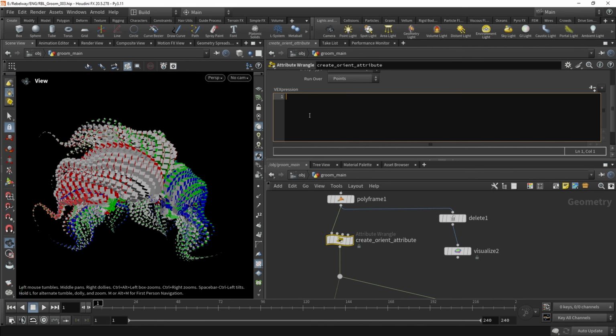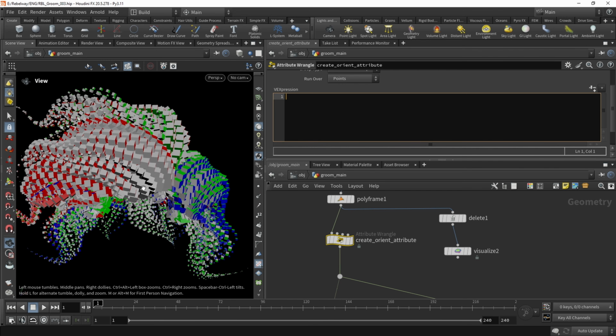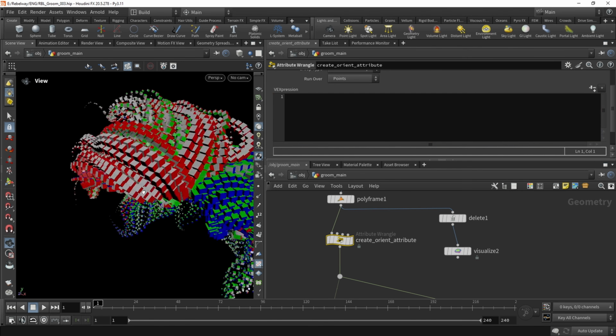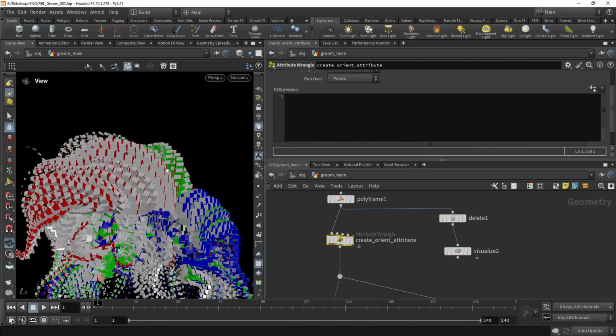We need two vectors to create a transformation matrix. The first vector that we are using is just the tangent u value that we just calculated, and we have to feed a secondary vector to the system.